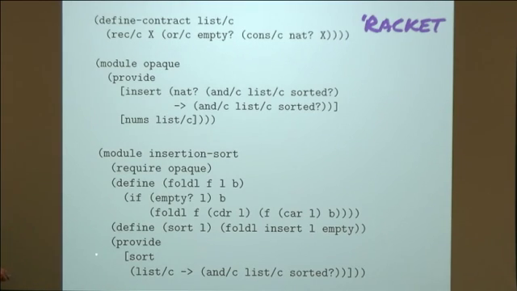Now, the module that we're interested in verifying is an insertion sort module. It requires this stuff, which we don't have definitions for, so they get treated symbolically. It defines a fold, the usual fold left higher order function, which folds a function over a list and some base value. And the way that you write insertion sort is you just fold insert over the list with the empty list as your base value. And we provide sort at this contract which says you give me a list and I'll give you back a sorted list. We're not verifying full correctness of this, because it could give you back any sorted list, but this is the kind of contract that you might think about writing down and then erase because it's going to be too expensive to actually enforce at runtime.